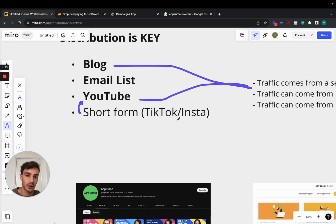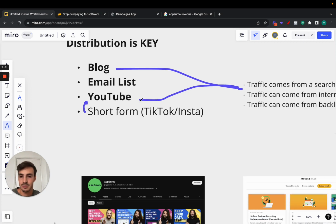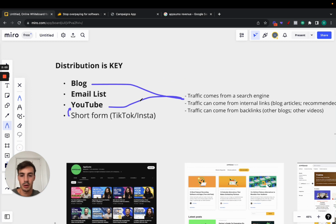They also have TikTok and Instagram, but this is mostly short form content, which nowadays essentially just leads people to longer form videos on YouTube, and that's been the trend all over the world at the moment. Not to say that people cannot go from short form content, TikTok and Insta, to the website and know about the brand that way. They can, but most times what happens is the content on YouTube is chopped up and syndicated to these platforms, but then people will go here eventually.